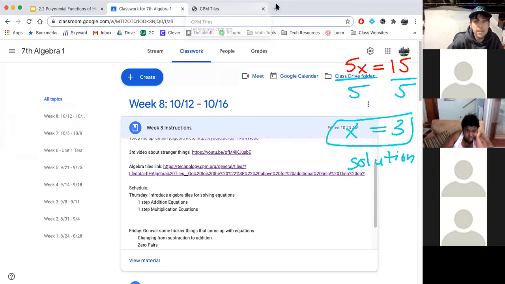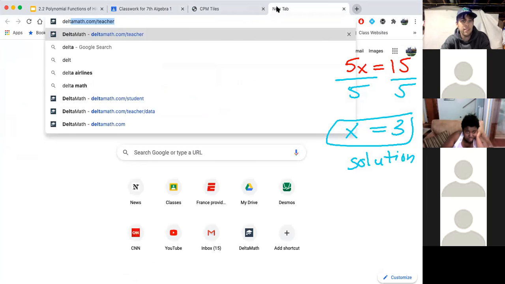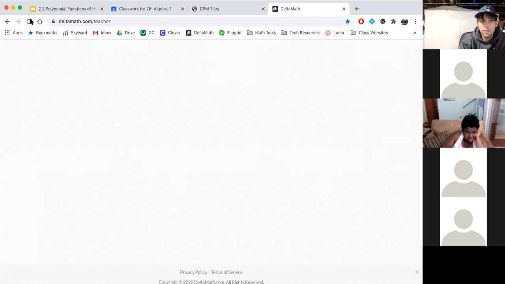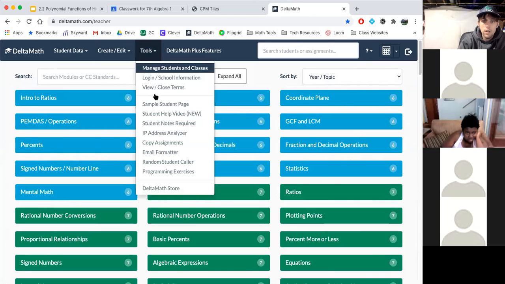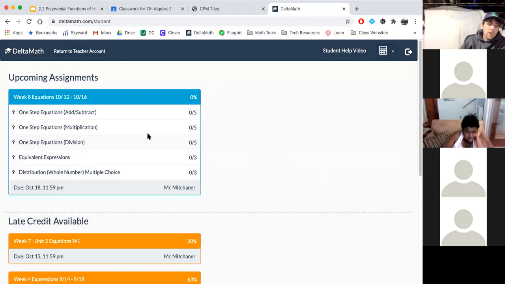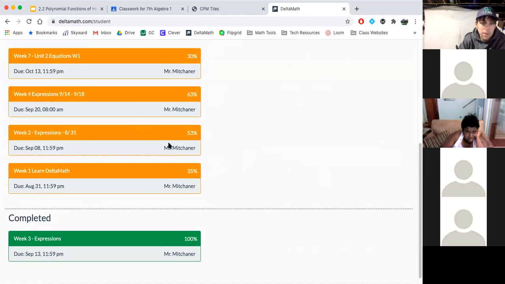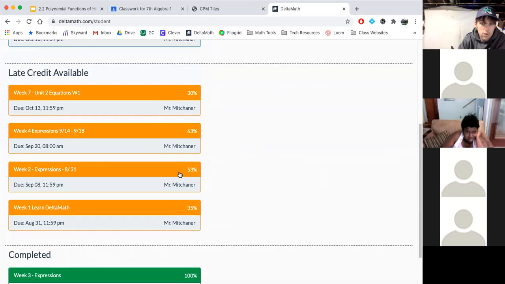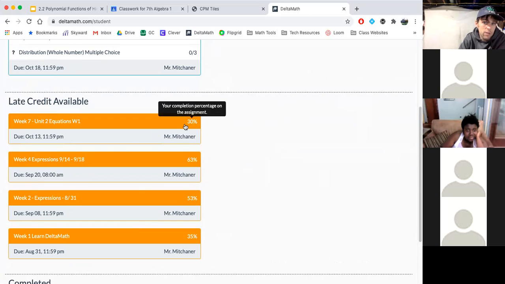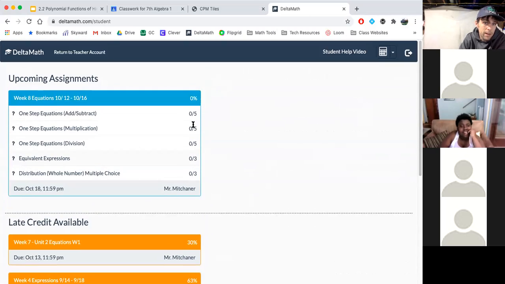What we're going to do next is take a look at the Delta Math assignment for this week, just a brief look. We only have about 11 minutes right now, so we'll take a brief look at the first couple questions on Delta Math. All right, student page over here. So remember, any of the Delta Math assignments from previous weeks, if you haven't finished them, if they aren't at 100%, you can do those and get credit for it, okay? So just because it's previous weeks, you can still do them, all right?